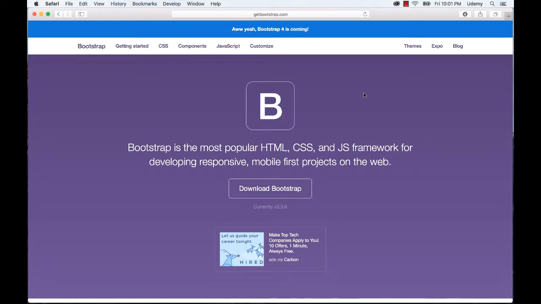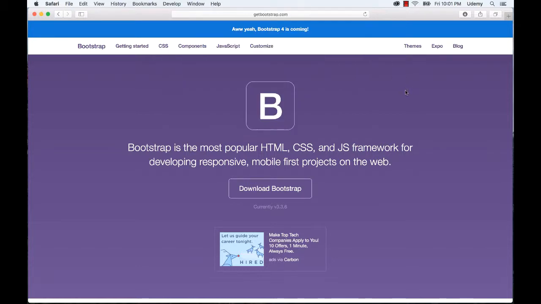And the framework that I wanted to show you is Bootstrap. So Bootstrap is a front-end framework created by Twitter to streamline building websites. When I say front-end, I'm referring to the client side of the website, so the part of the website that's displayed in the browser window. A framework is basically just a bunch of code that has been written for you already, which you can use to build your website. You can find Twitter Bootstrap at getbootstrap.com.